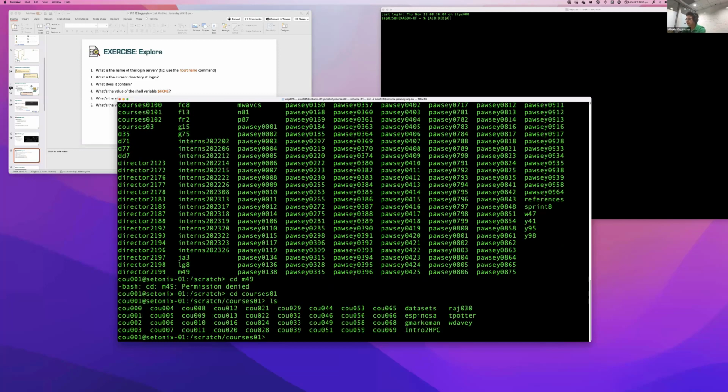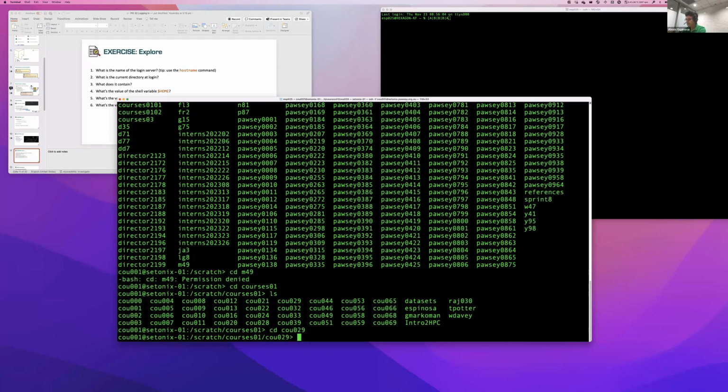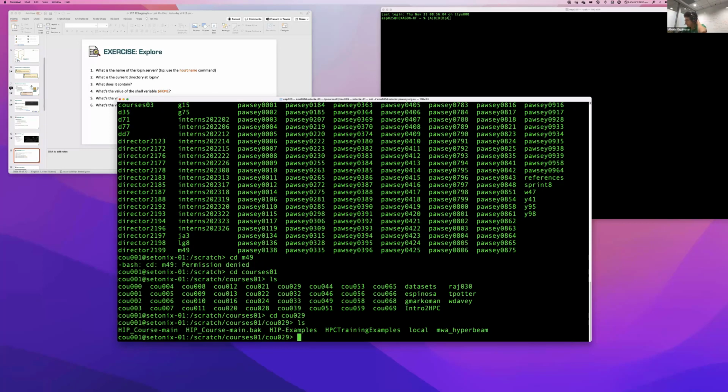There are all the accounts and some other teammates. There is me, Espinosa, but I'm also 001. I should be able to go and see what my teammates have. So I probably can go to code 029, and I can see what code 029 has.